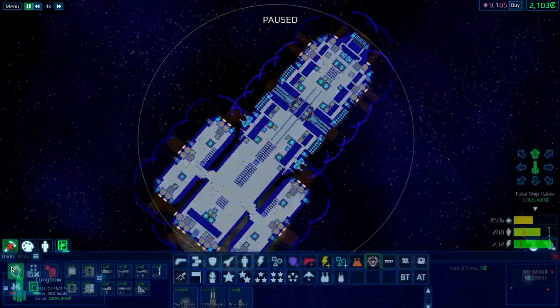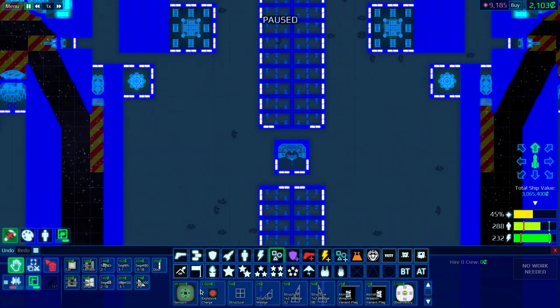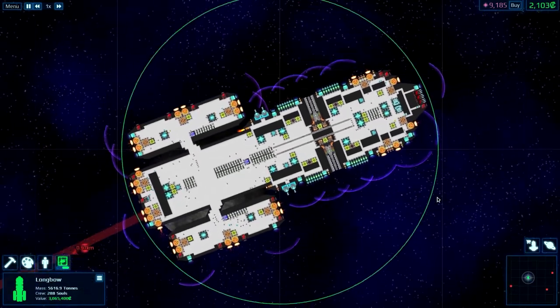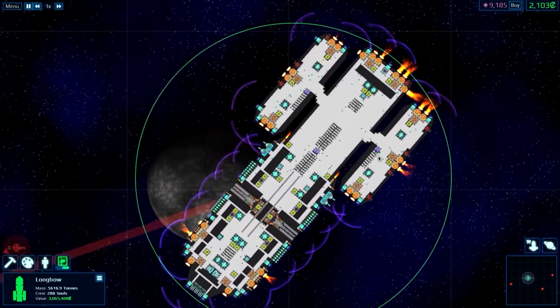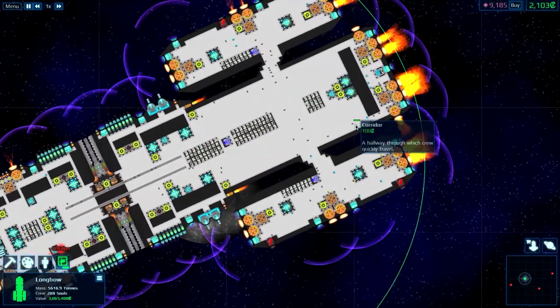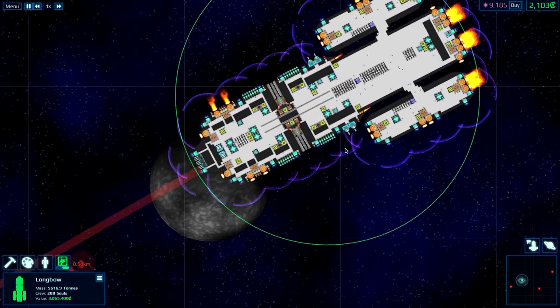Oh, you know what I am missing here? I'm missing a sensor. I don't have enough for that one. Do I have enough for the little one? No, I don't. Okay, never mind. Now, these things here, I actually have a control room in each one, just because they're only attached here, and if they do break off, well, at least they're not completely useless. So, that was planned.